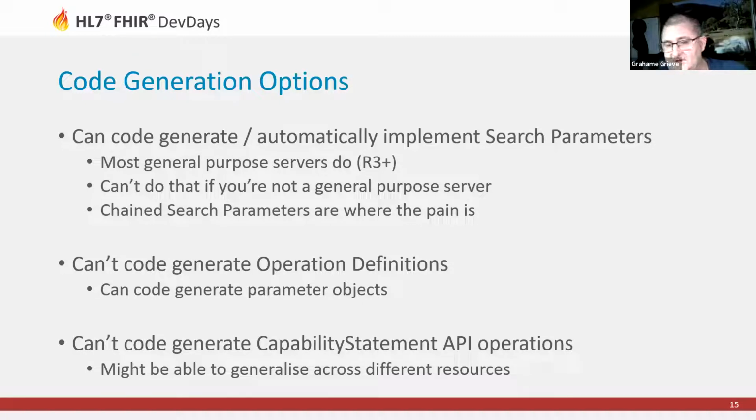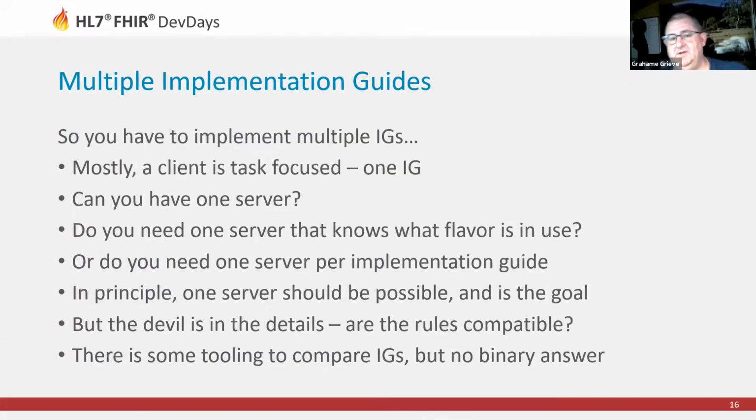Developing servers is harder and all over the place, and it's really hard to provide more general advice. So I'm going to focus on a very specific issue, which is a common question. I have to implement multiple implementation guides. So I've got multiple different advice. What am I going to do?